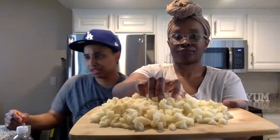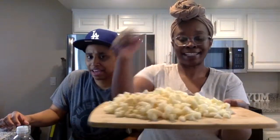For the potatoes, I don't know if I would do the Granny Smith apple. I would probably take the red apple. I'm not co-signing that one. I'm co-signing. I'm going to try both. You putting that in there right now? No, we don't have a green one. We only have red apple. Are they going to talk about us for putting this in?